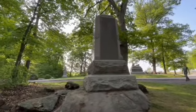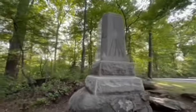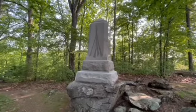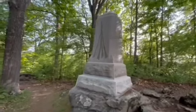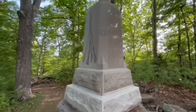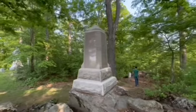And in the photograph, you can see the boulder that the monument is sitting on. And of course, this tree here to the right that appears to be growing out of a boulder, you could see it in its infancy stages at the time that the photograph was taken. But one thing you do notice there is that there is a road from looking at the photograph that kind of forks off to the left that is no longer there today. So what we're going to do is we're going to look at where that road used to be.